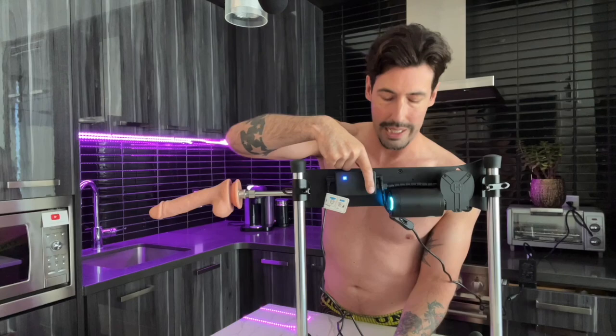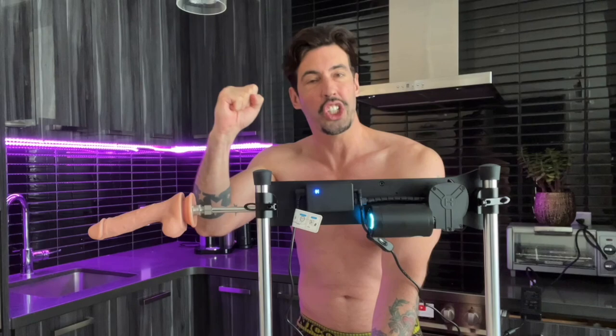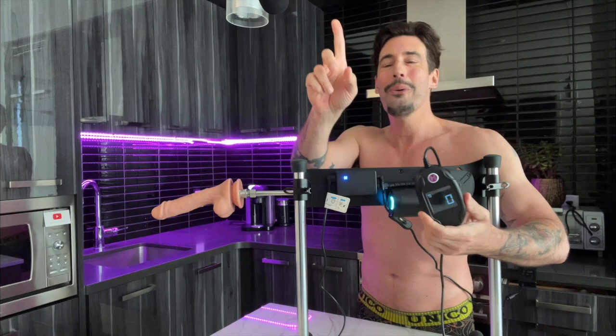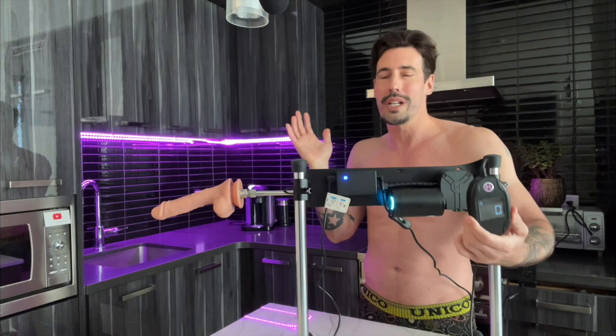You see this light? The blue means things are calm and as it goes from blue to red, it means — so there's two things on this dial. This little dial on this side is the speed and it goes from zero to a hundred. When I started using it, I got to like five or ten and I was like, oh my god, I'm never gonna make it to like 30 or 50 or a hundred. I made it to a hundred.